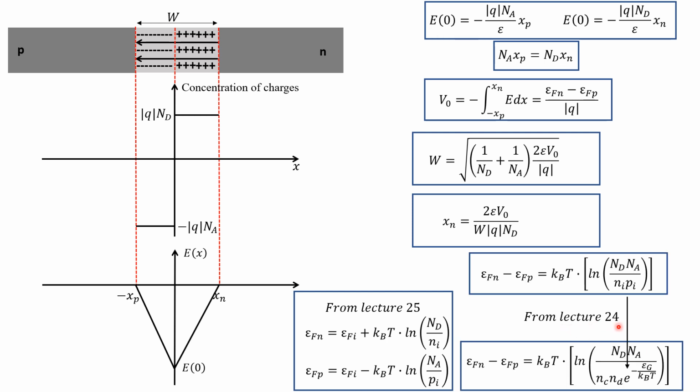And we learned in lecture 24 that this product is not altered by doping, and it depends on the band gap and these two parameters, which depend on the effective mass. So these parameters depend on the temperature, effective mass, and band gap of the semiconductor. So there are parameters that depend on the semiconductor of choice, and we already know how to calculate them if we know the band gap and the effective masses. So with that, we have concluded our analysis of the p-n junction in equilibrium.